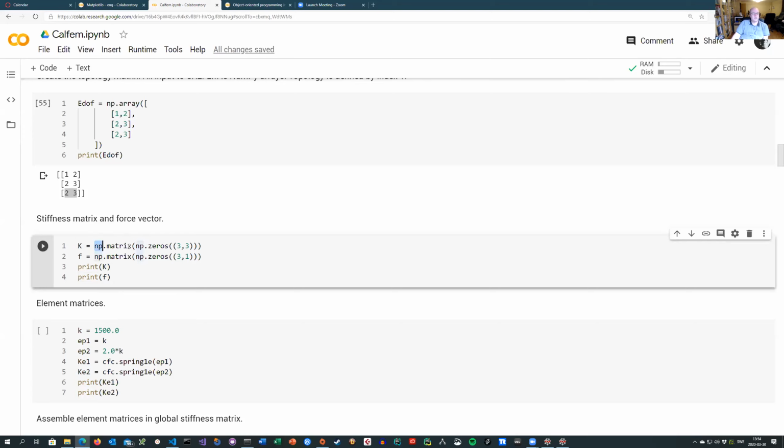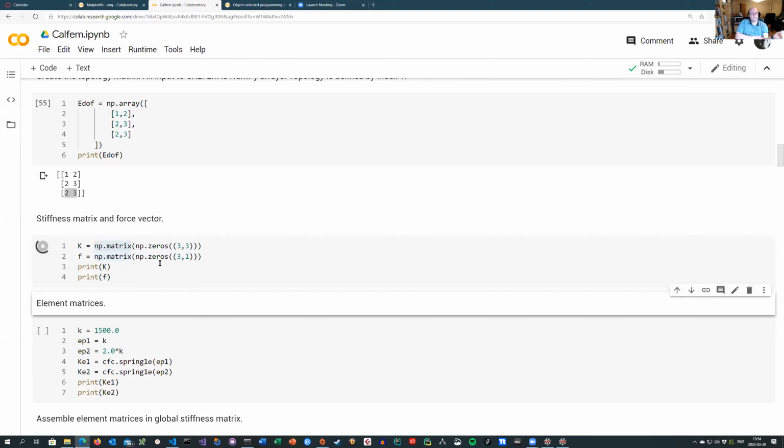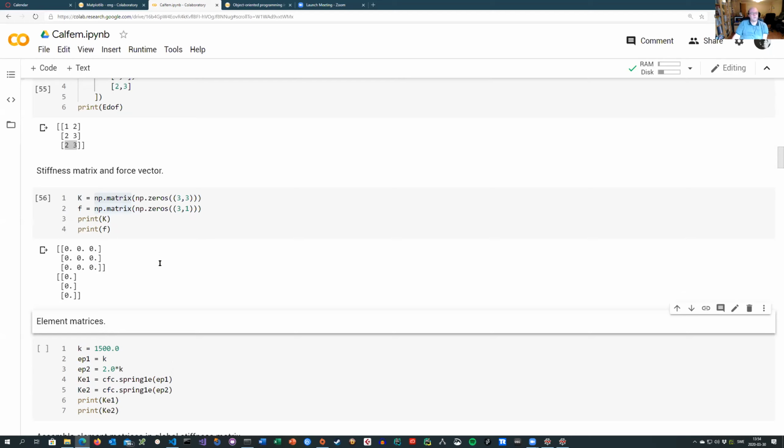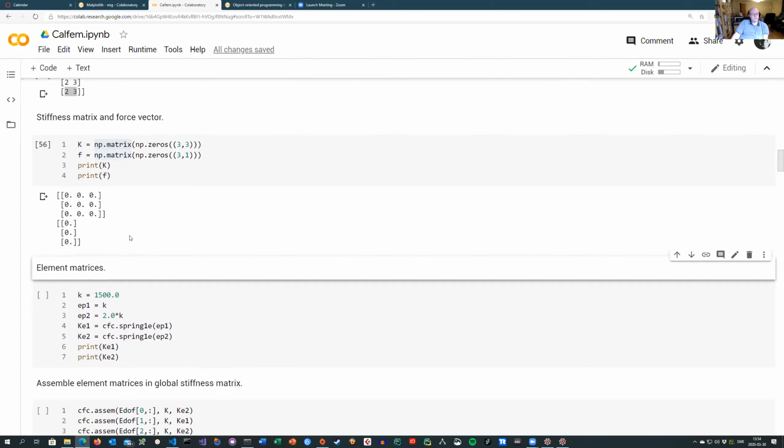In this case I created them as matrices, but I don't think there's a real requirement that they should be matrices. So now we have a global stiffness matrix that is 0, and an F vector that also is 0, like this.